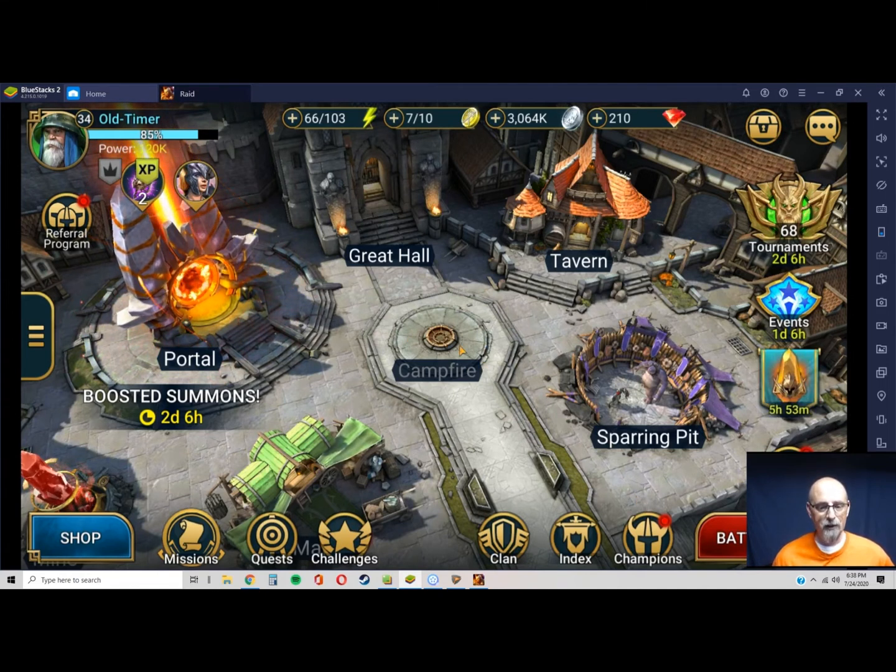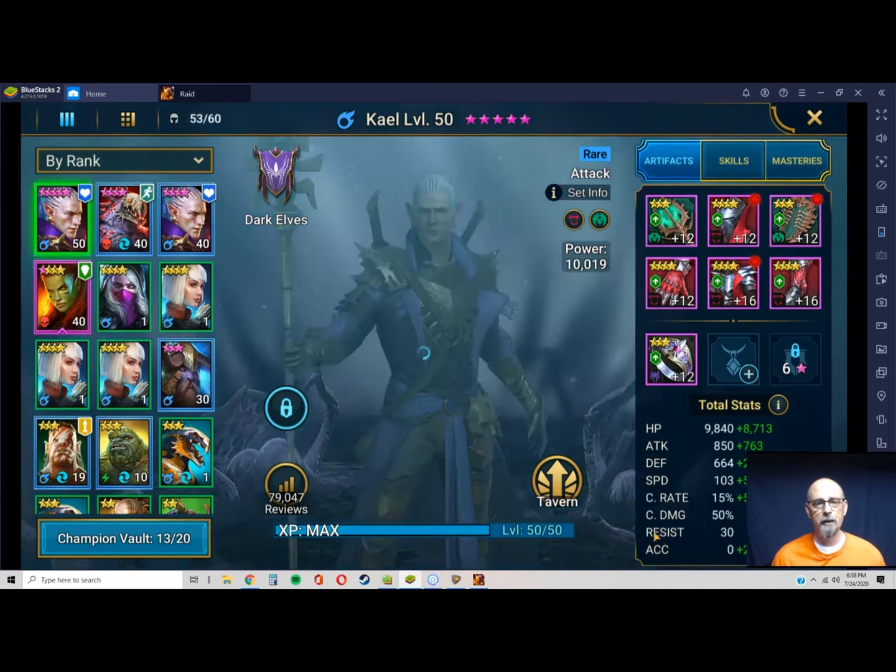And you're in charge of taking some heroes through a number of different dungeons and locations, beating bad guys, getting loot, putting the loot on your heroes to make them even more powerful. You can summon a whole bunch of new heroes. There's just tons and tons and tons. So let's take a look over here at my champions.